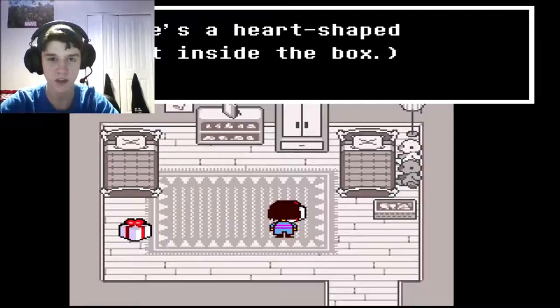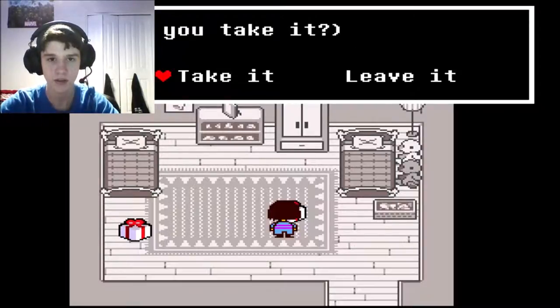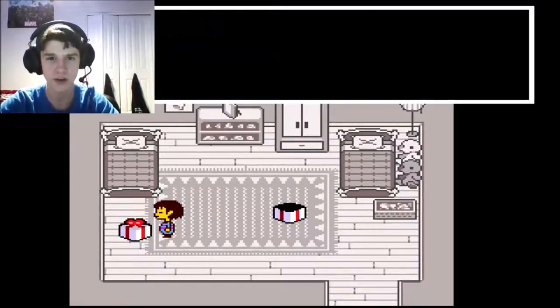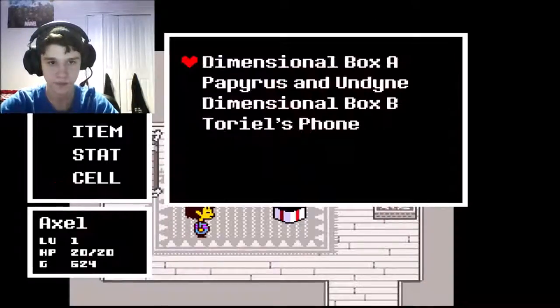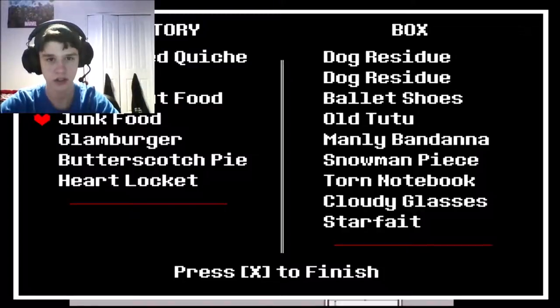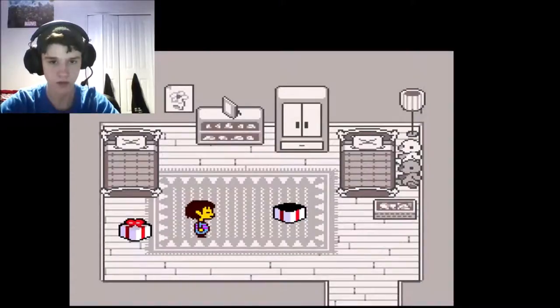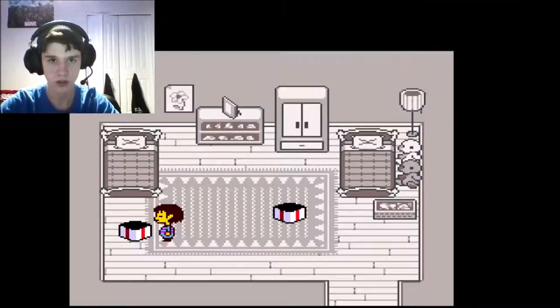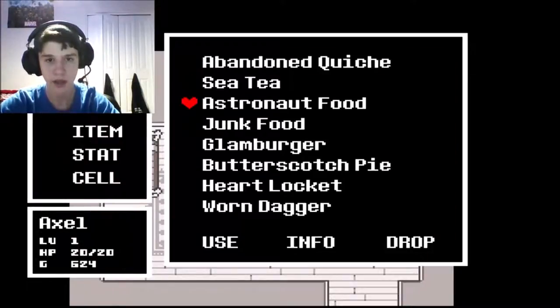There's a heart-shaped locket inside the box. Let me take it. Got the heart-shaped locket. There's a worn dagger inside the box. Let me take it. Where? You can't. Okay. Stuff from the Mettaton fight, I don't think I'll need as much. Starfait, probably not. Junk food, I don't know. Here, I'll get this. I got the worn dagger. The box is empty. Okay, let me see what these are.